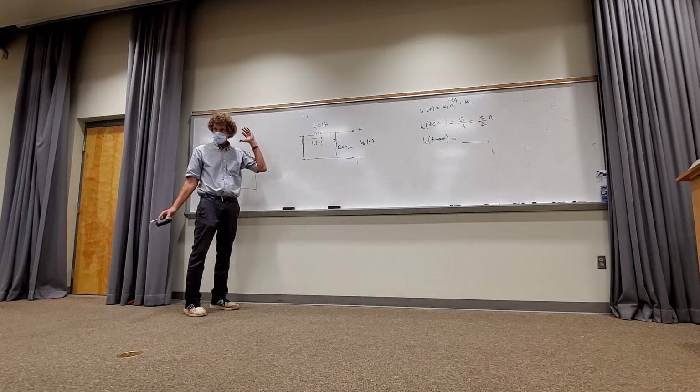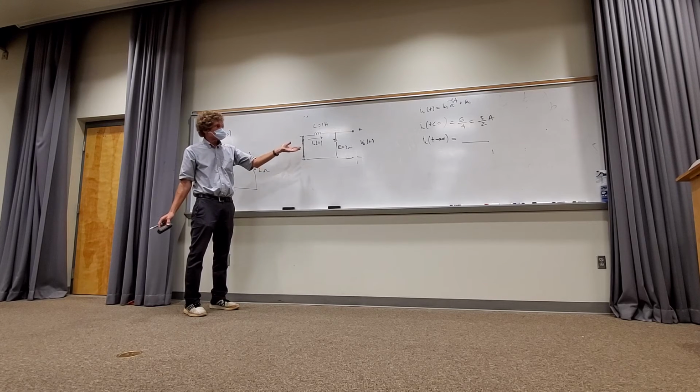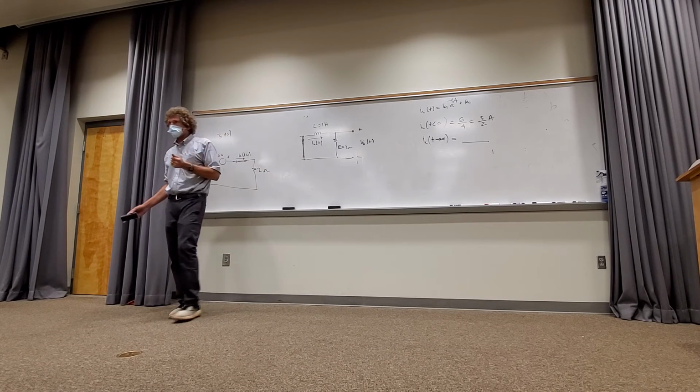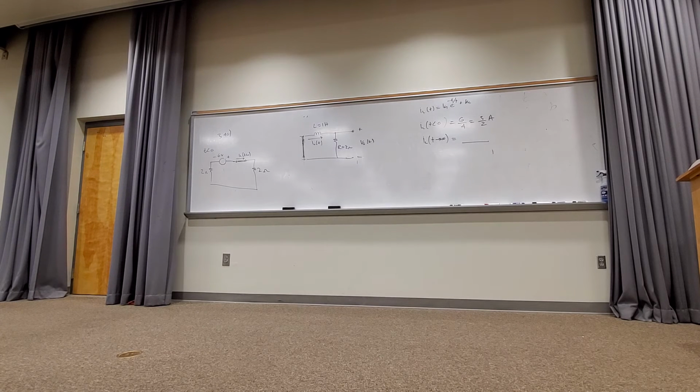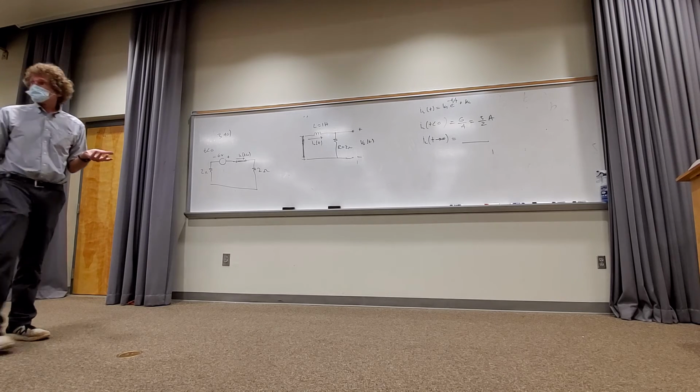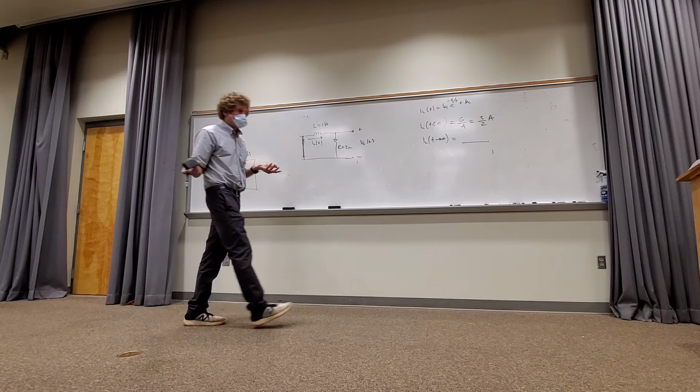You all with me? Now, when I look at this, what is the current going to be at infinity and why? Think about it just for a second, and then give me a reason. What is it? 0. Why? There's no source. Nothing out there to keep it from not being 0, right? It's going to decay to 0.